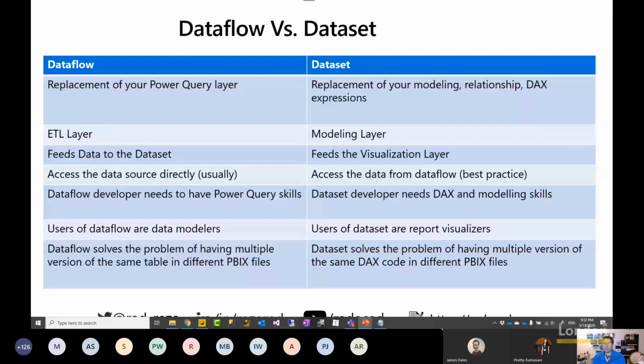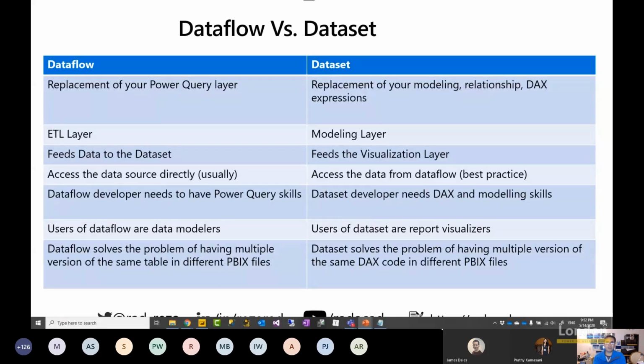But then in the dataset, you can have relationships in your tables, you can have calculations, DAX calculations, and that is where the important part of dataset is, your modeling layer. The person who builds this is a person who is good with DAX, with calculations, with relationships. Users of Dataflow are data modelers. Users of datasets are going to be data visualizers, report visualizers, right?